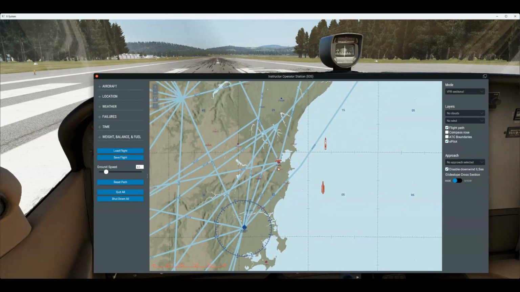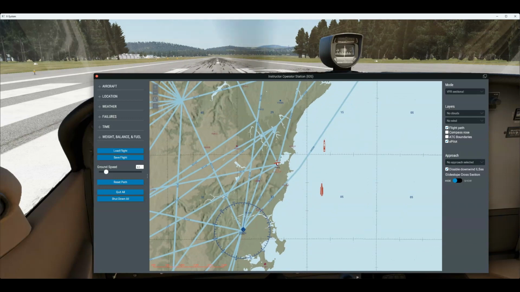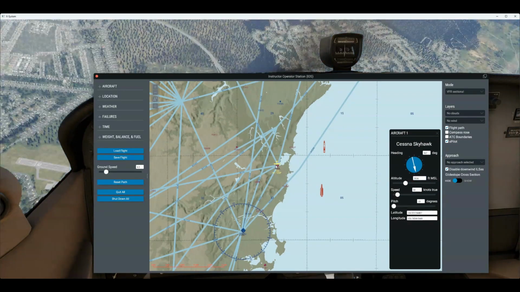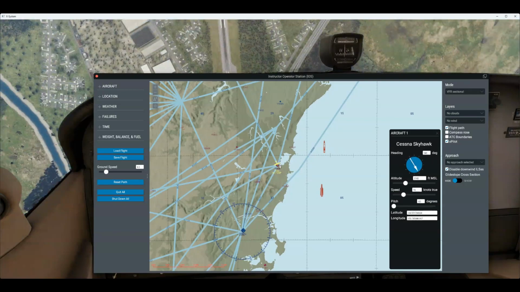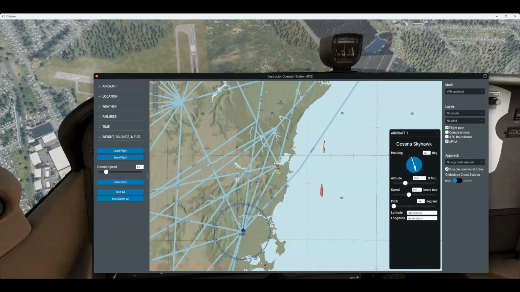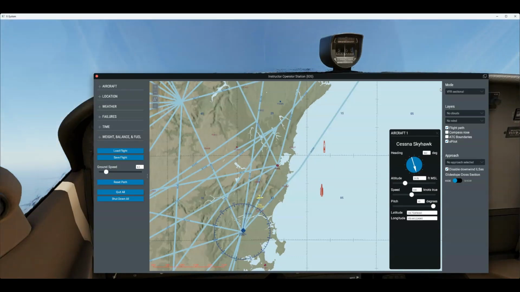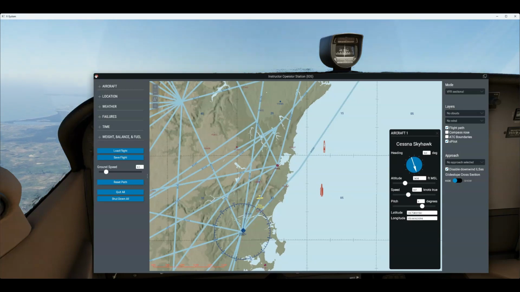Now what I want to do is kind of like set us up in the air. So I can grab my aircraft. I can change the altitude on it. So I make it, I don't know, 6,000. So you can see now I'm in the air. I'm doing loop to loops, and I can drag my icon down, right? So I can bring it down here a bit. So that's just a quick way to move around in the next plane, which is something Microsoft Flight Sim doesn't have, right?